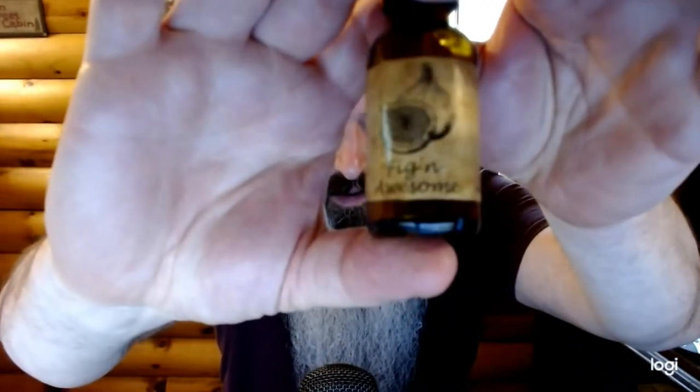Last but not least, Fig and Awesome. The scent profile is described as dark fig, sugared vanilla, black oak, with mid-notes of honey, sugar, and black currant, and top notes of ginger and citrus. When I first put it in my beard, I got the fig along with what seemed like almost a spiciness — but the spiciness immediately dissipates, leaving you with this intricate fig scent. It is a light scent and the duration on this one I got two to three hours.